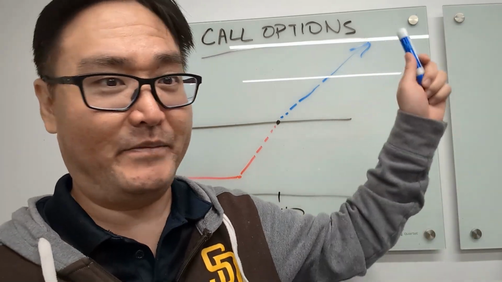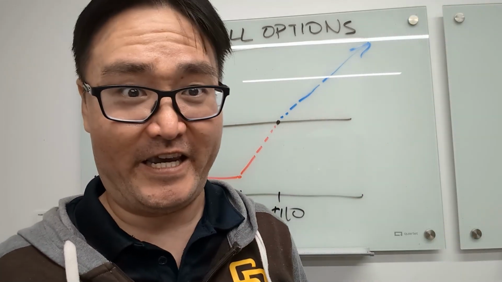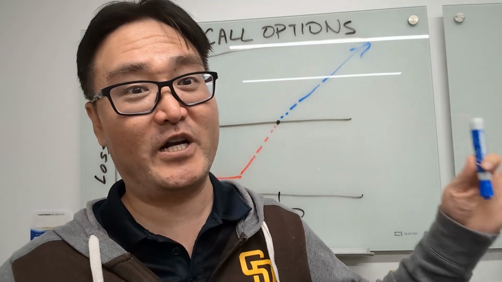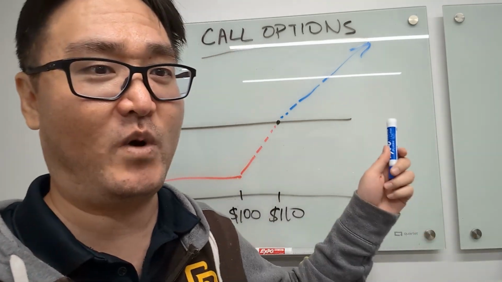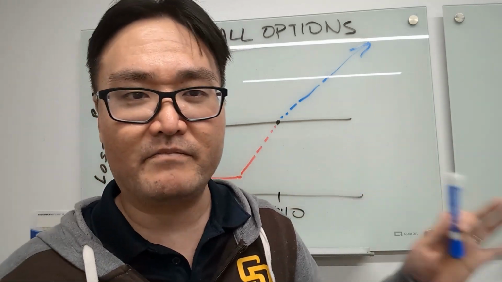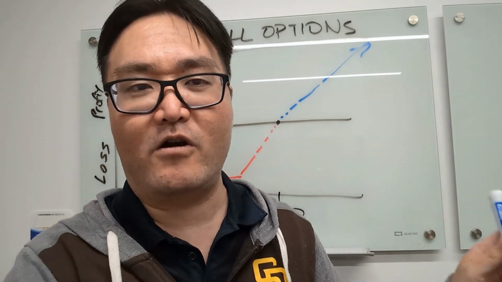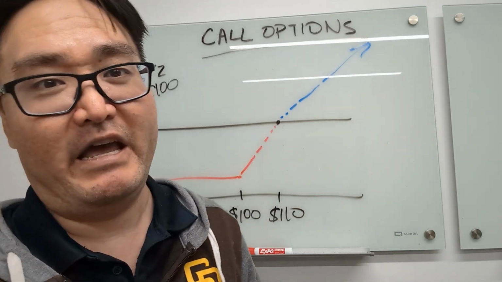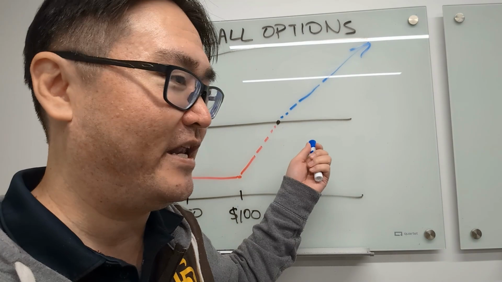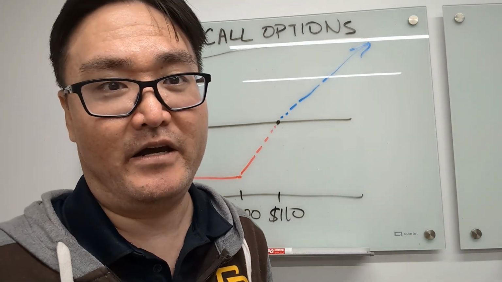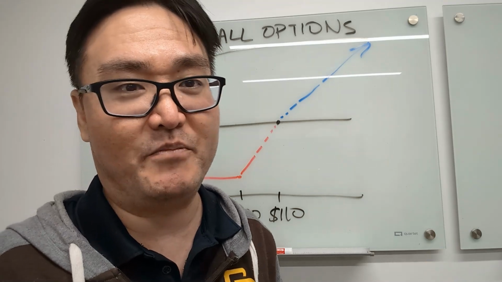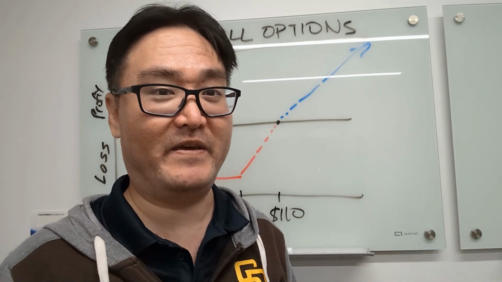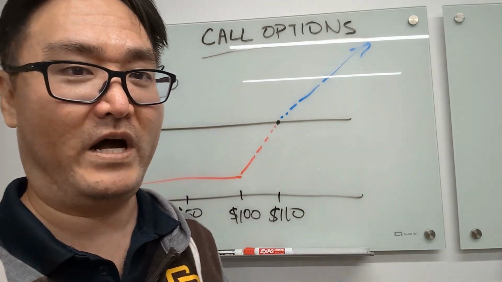If this thing keeps going up and up and up to infinity prior to the expiration date, you're going to be very, very profitable. And that's why, there's a lot more to this, but options can make you rich. I mean, let's say you bought a far out of the money call option and the stock does eventually go to that point, you can be very, very wealthy.